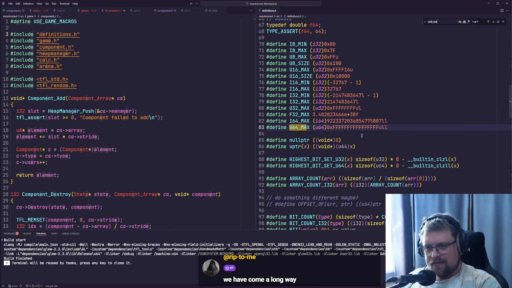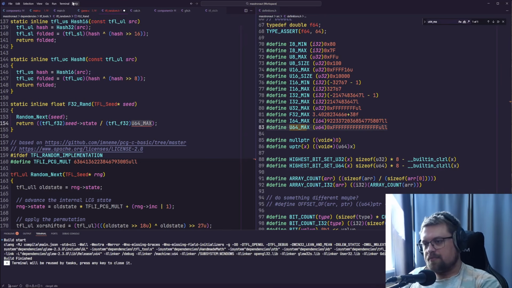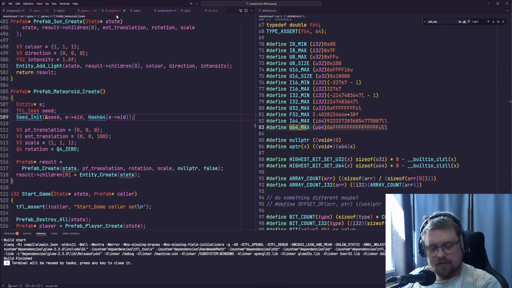We have come a long way. Yeah, I guess so. Before, I worked on a lot of systems that enable me to do the things that I do now. That's going to continue to some extent because I still want to multi-thread and I want to add audio, obviously. I also need some package manager where I can bundle assets together and then unpack them in the game. So that's going to be backend stuff.